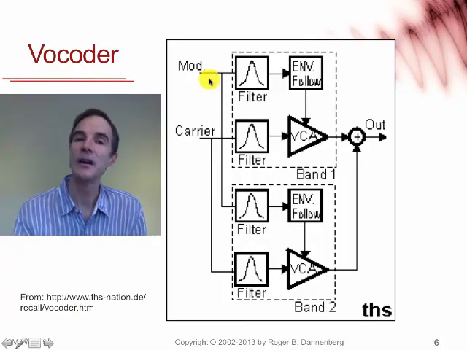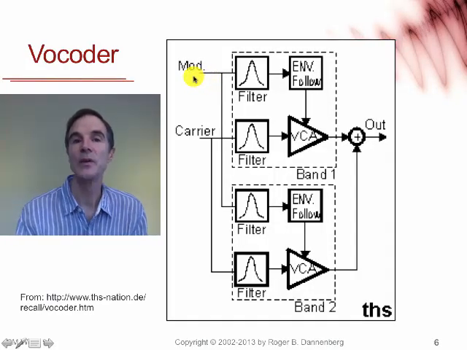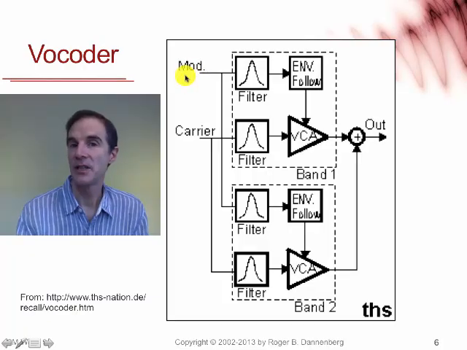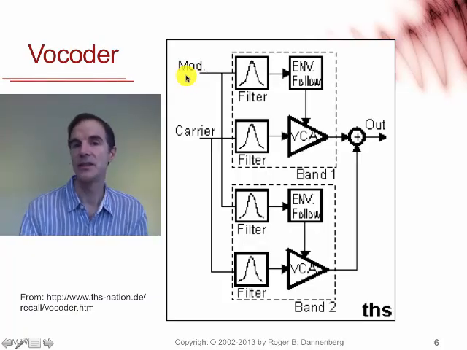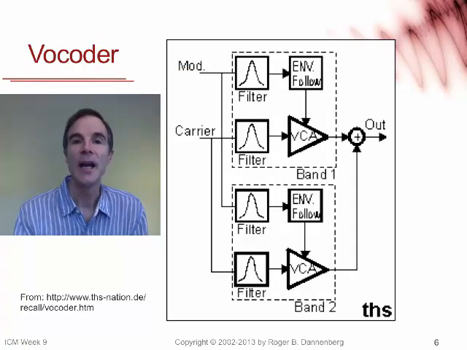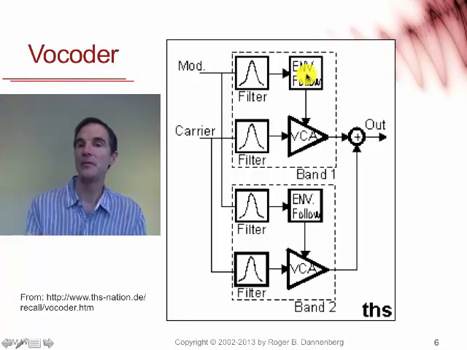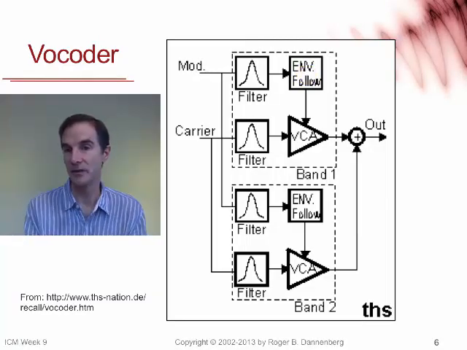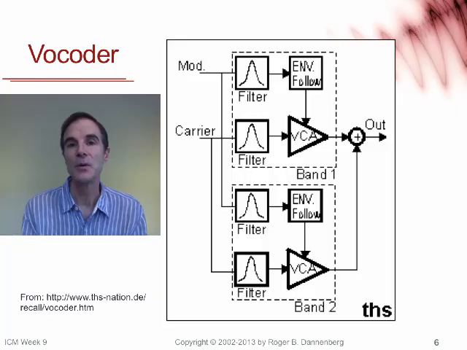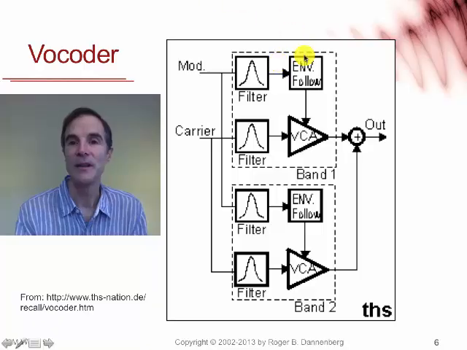Vocoder includes analysis and synthesis. So what's happening here is we use a modulation signal, or maybe you could say this is the signal that we are analyzing. And we filter that modulation at all these different filter frequencies and use an envelope follower to measure the amount of energy that comes out of the filter. So in a sense, this is kind of like a Fourier transform. At each frequency, we're measuring how much energy there is.